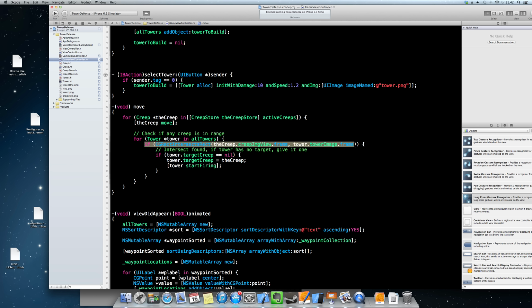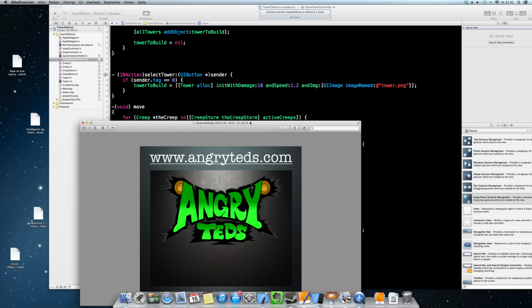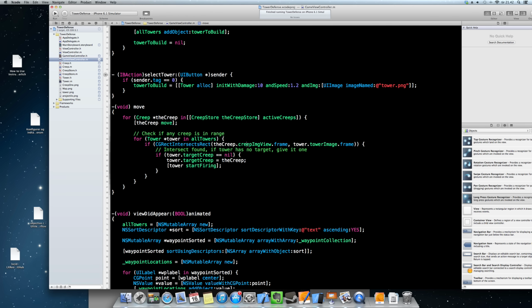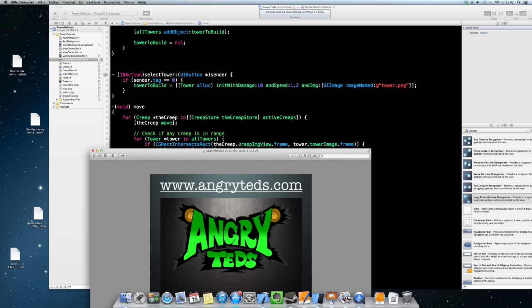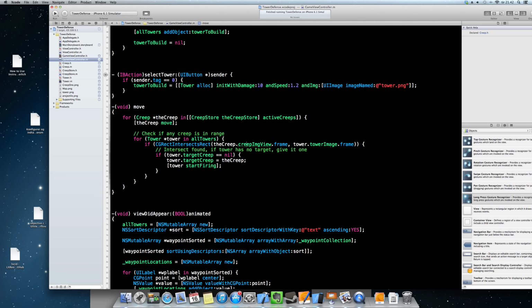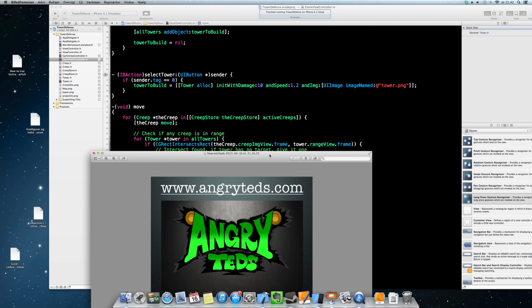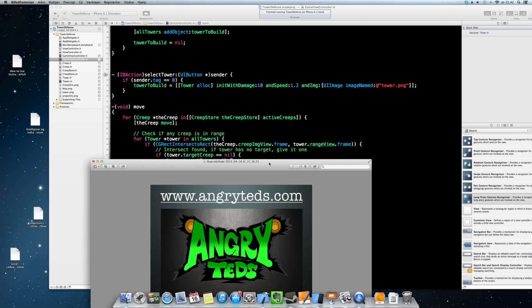We use this method again to see if they intersect, if our creep image view, our creep visual representation's frame, is intersecting with the tower image, and that's a mistake again, it's the range view dot frame. And if there was an intersection found, we want to set the target creep to nil.